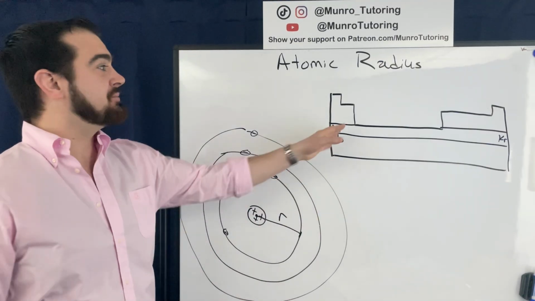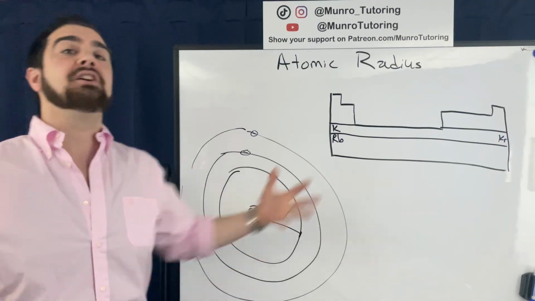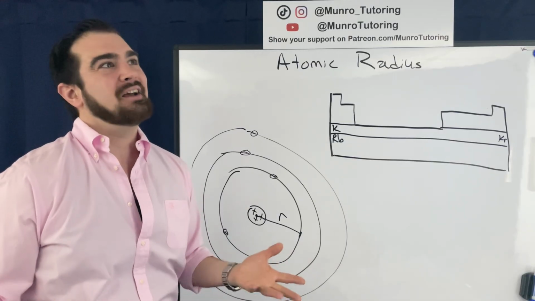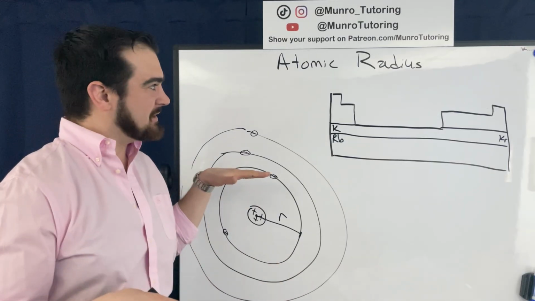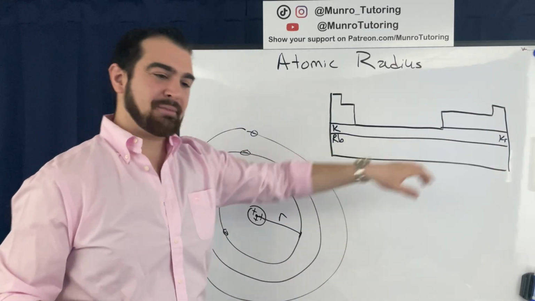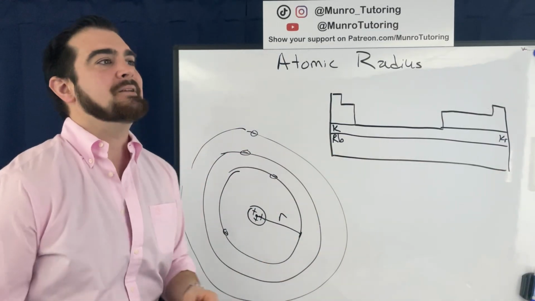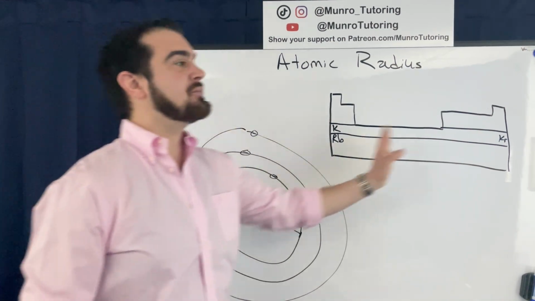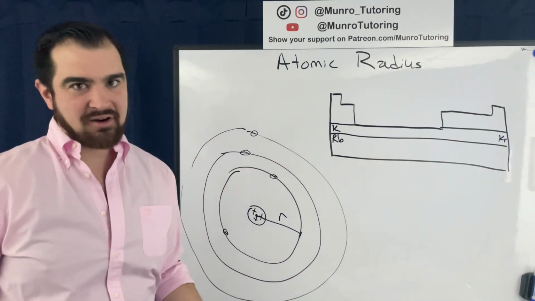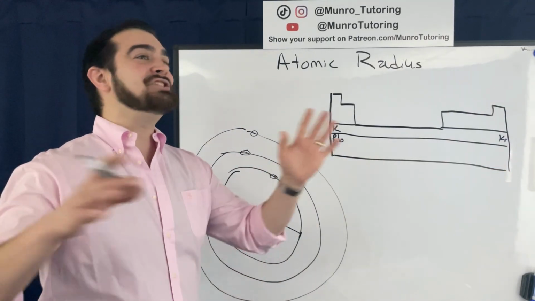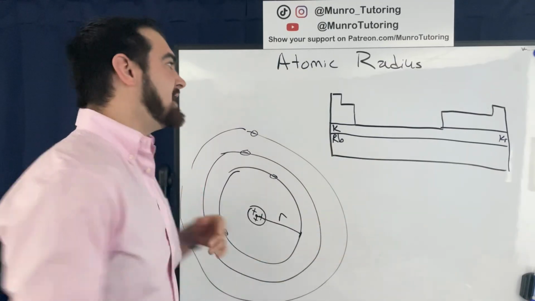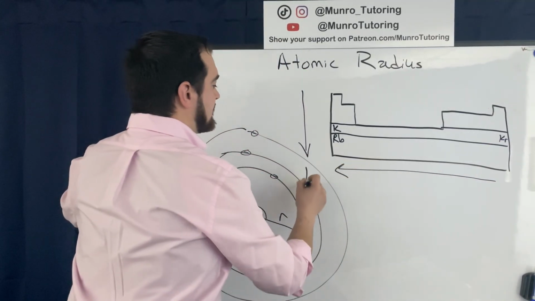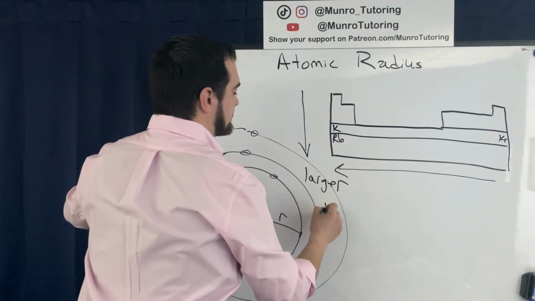And then we just start the whole process over again. As we add more protons and go to the right, we increase the nuclear charge, which pulls everything tighter. Again, this is in general. If you ever look at an actual chart of atomic radii versus group number, there are some funny things that happen in the middle that you're not asked about in a general chemistry course. You just need to know the general trend. We get larger as we go down a group, and we get smaller to the right. I like to summarize it as: the elements in general get larger down and to the left. So down and to the left are the larger atomic radii.